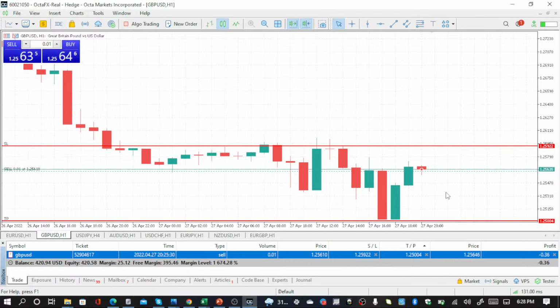There is nothing like a 100% winning strategy. There is nothing like a 90% winning strategy. However, those who win are those who prevent themselves from losing more than they can bear. So there are no guarantees that a trade will not go against you or hit your stop loss. But the thing you want to guarantee yourself is that you don't lose more than you can bear, more than you can recover from.